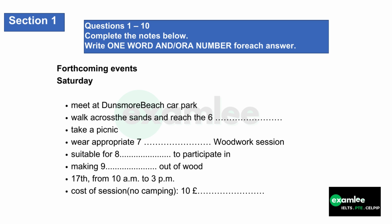Okay. And is there anything we should bring? Like a picnic, for instance? Yes, do bring one, as it's a full-day walk. And of course, it'll be wet walking across and back, so make sure your boots are waterproof. I must buy a new pair. There's a hole in one of my current ones. Well, I'd definitely like to come on the walk. Great. Then later this month, we're having a one-day woodwork session in Hopton Wood.